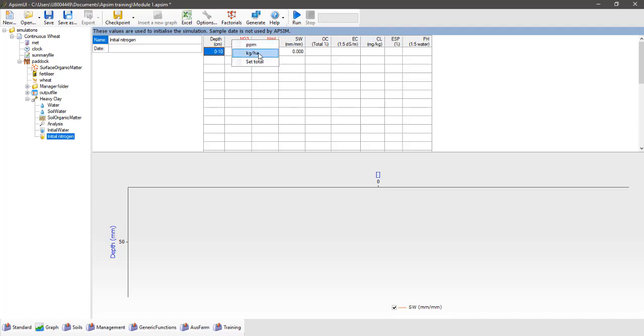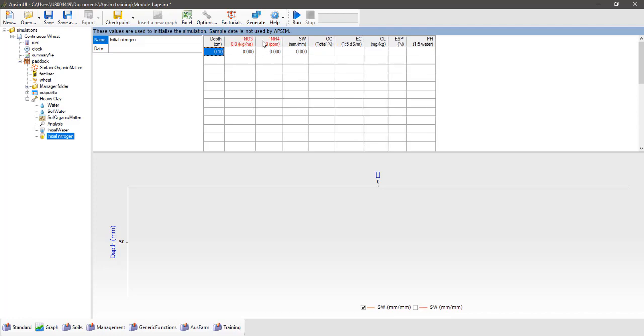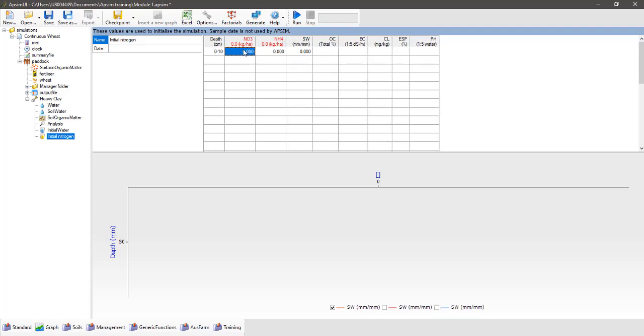In this case, we want to select kilograms per hectare for both the NO3 and NH4. Okay, and then we want to specify that we've got 50 kilograms of nitrate in the soil per hectare and 3 kilograms of ammonium in the soil per hectare.